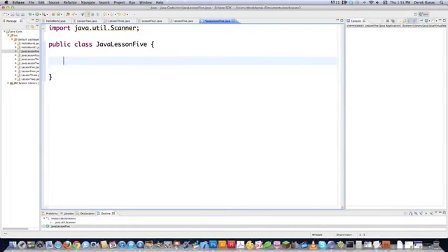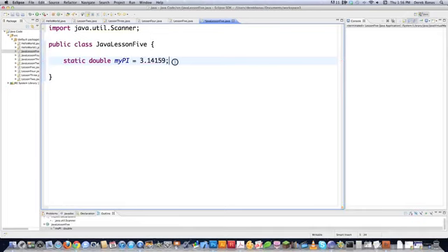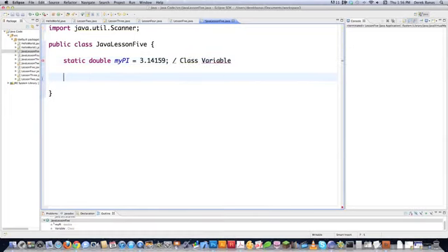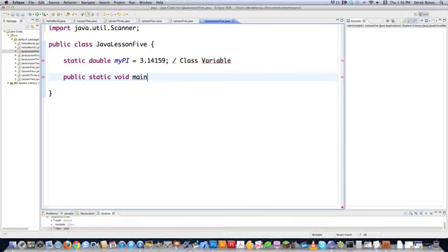Then what I'm going to do is define exactly what a class variable is. A class variable starts off with static, just like we have before, which basically means it's accessible from other classes, and it's going to be accessible to other functions within this program that we're creating here. Because I seem to have a fixation on pi, I'm going to go my pi is equal to 3.1. So this is what we call a class variable. Like I said, it's accessible anywhere within this class. So that's great. Then what I'm going to do is public static void main. I'm going to create my main function.